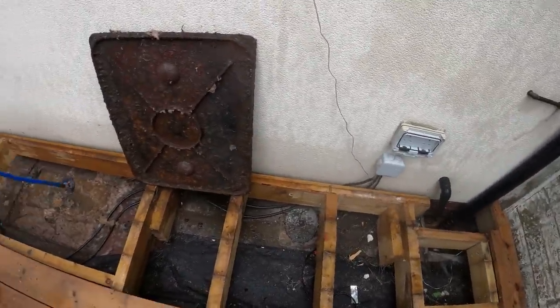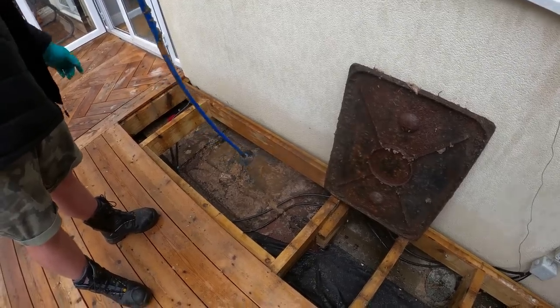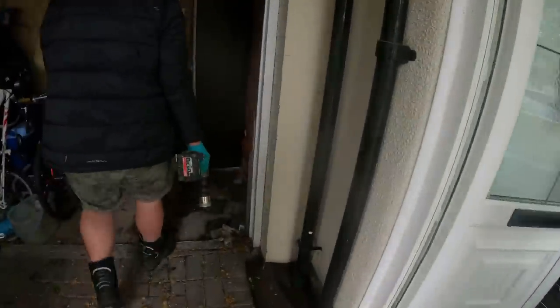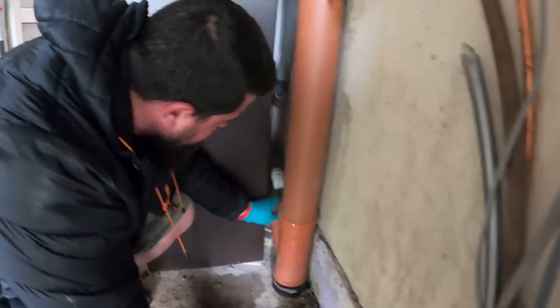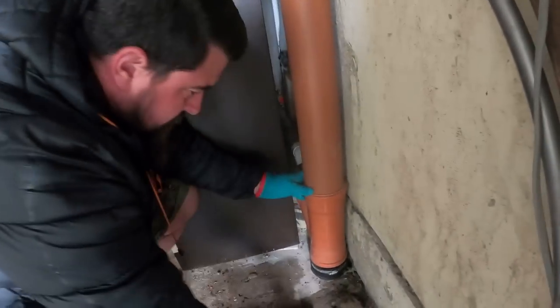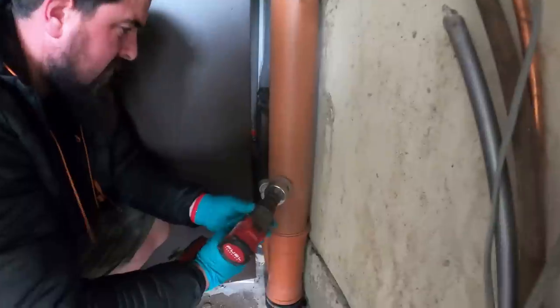And it's not full. I'll stand here and film while Joe does a jet. We're going to go and film cutting into the soil stack. Alright, so Joe's going to drill into the soil stack here. How is it? So, that's what I was looking at first. Is it worth messing with it? Seems a bit tight, doesn't it? Right, so straight in there.